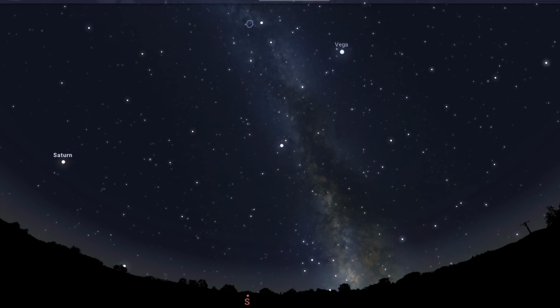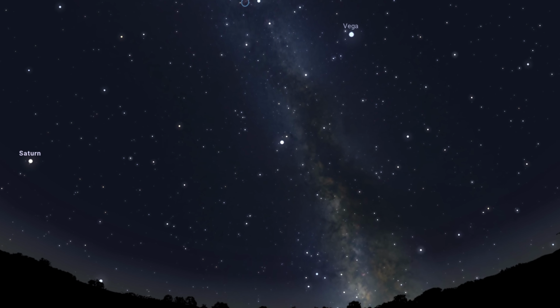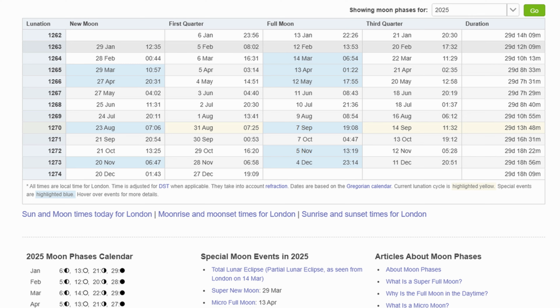Previously, this might have involved a PDF calendar for your region, or trawling your way through some planetarium software and cross-referencing with a moon phase calendar. I'm going to show you how to create a bespoke Milky Way plan just for you, based on your specific location, in under a minute, and it'll be way better than any of those methods you were using before. With it, you can plan your Milky Way shooting for the next 6 months and beyond, knowing the exact dates when you're going to have the best chance.